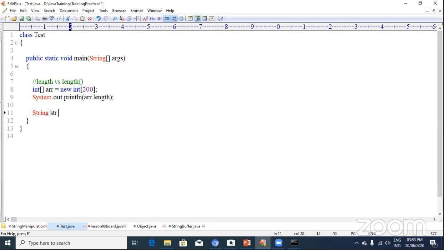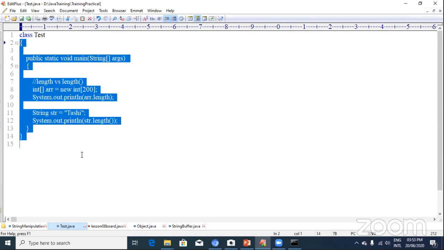String str is equal to, let's say we have Tashi. Now we want to find the length of this string. So how we can find the length of this string is by using the length method. Just do str dot length. Just save this.